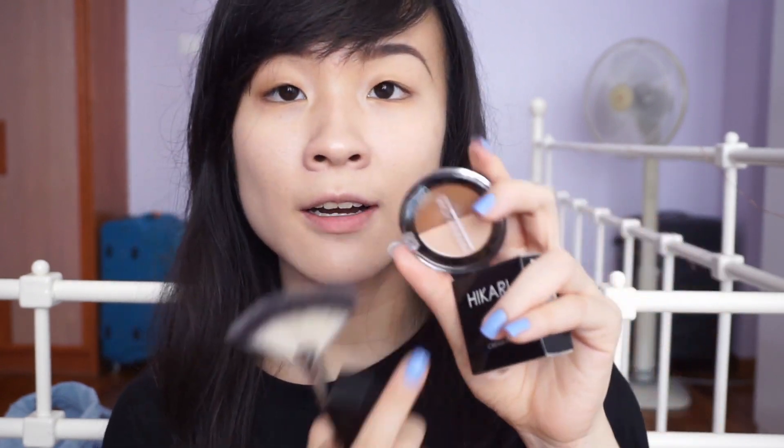In the box there is a Hikari cream pigment eyeshadow, a Manna Kadar highlight and bronzer duo, a lip gloss, a fan brush, and a blush contour stick from LA Girl. The description says: stay bronzed and beautiful all season long with this month's Summer's Glow box — glow wherever you go with warm metallic pigments and high gloss lips.